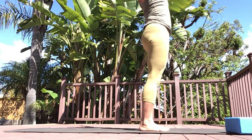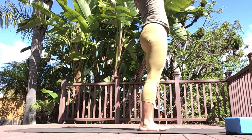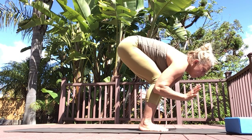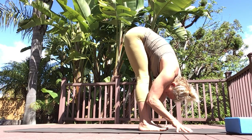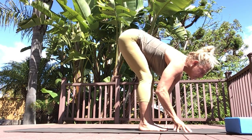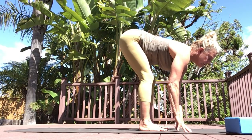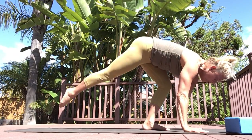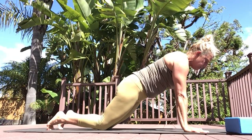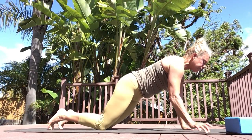Inhale the arms up, take a breath in. Full exhale as you fold forward, hinge from your hips. Let the neck go, release the head. Inhale, lift the heart, extend into your spine. We're gonna exhale into a full plank. Feel free to drop to your knees to make this a little more gentle.